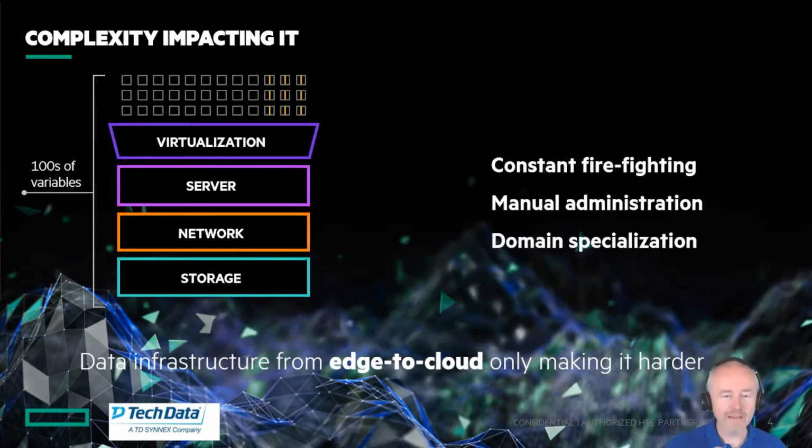But even there, we have other things that you should be aware of to avoid that management complexity. Because one of the marketing things of HPE is that we are the edge to cloud company. I see that as well. We see more and more edges. We see the cloud. We're not going to start talking about what is the cloud. There are so many clouds today: private cloud, public cloud, managed cloud, and so on. But everything in between, the most important is, where is your data? How do I get access to it? Is it secure? Is it managed? Is everything okay? Yes or no?